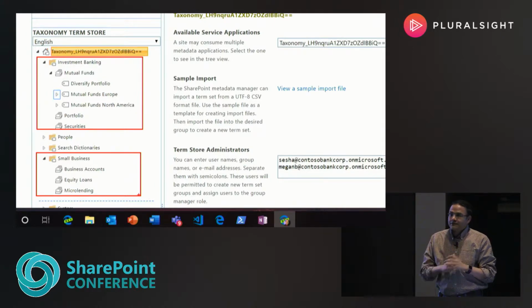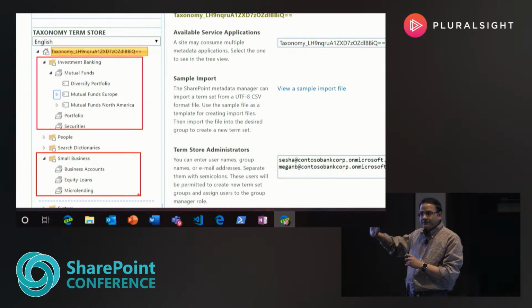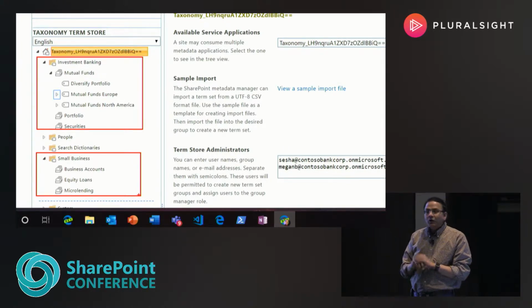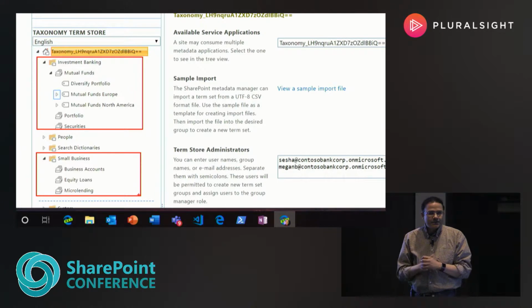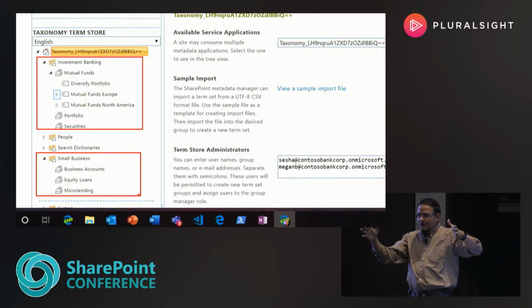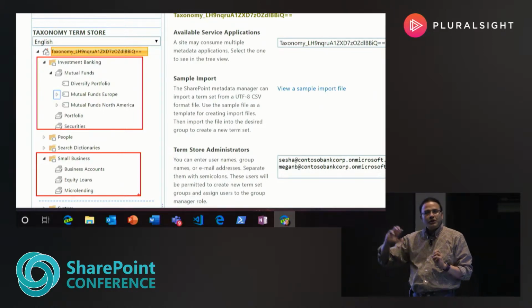Now, we also give you the flexibility. Let's say for that particular geo, let's say in Australia, you want to have your own term store because it pertains to the Australian regulatory control. You can still create the local geo-specific term sets as well. The only thing is those term sets will not be replicated everywhere because they are meant for that local geo alone. Make sense? So in other words, you are operating as a real true one enterprise, but at the same time without giving up any control on your local country needs as well.